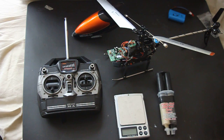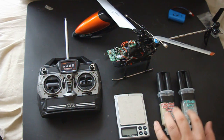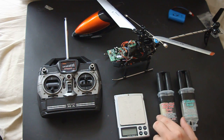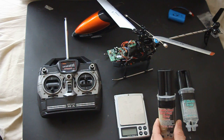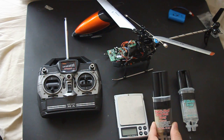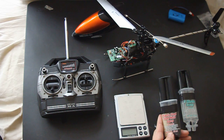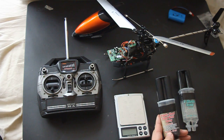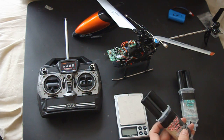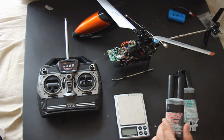Some other things you're going to want to pick up is some adhesive, some glue, because you are going to crash and break this thing. These are the two I use. We have a 15-minute set time on this one, and the good thing with this is you can use it for metal, plastic, whatever. It's not limited to just plastic to plastic bonding. This one I use for whenever any of my plastic or metal breaks. It has a 15-minute set time and it dries hard. It is sandable and it's very strong.